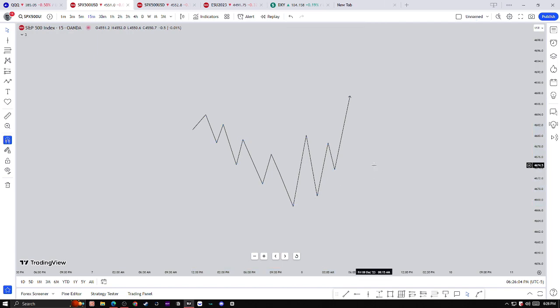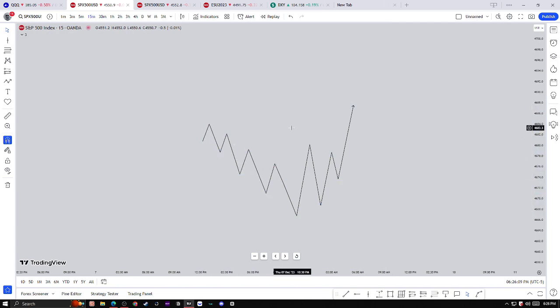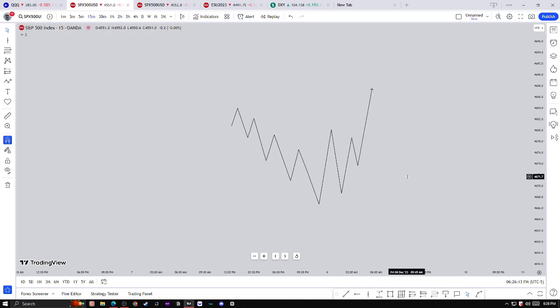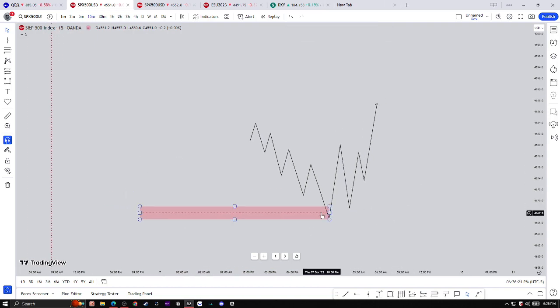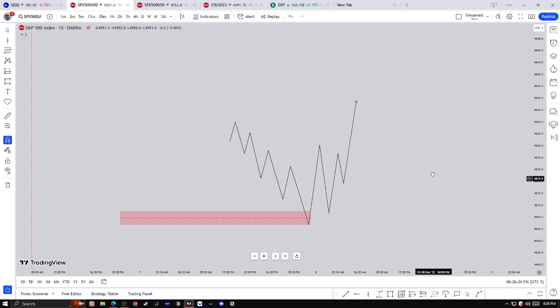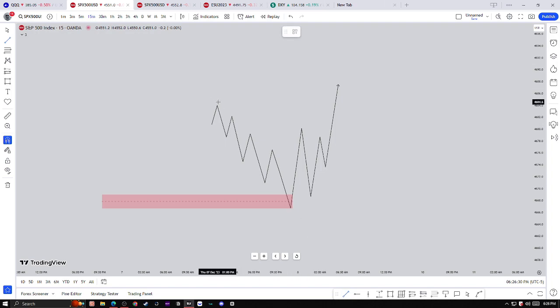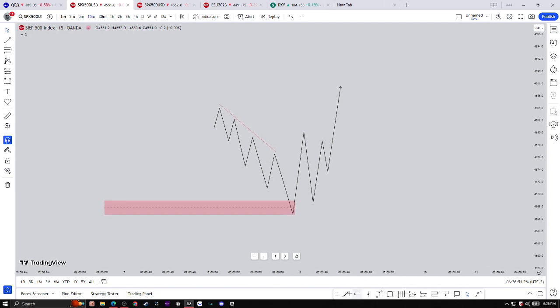Let me fix this a little bit, just so you guys have a better understanding. All right, so this looks like a bunch of crap, but what I want to highlight is that from here to here, there's a high time frame PD array. For a bullish example, we're currently in a downtrend. That can be made clear because we make a lower high, then a lower low, lower high, lower low, lower high, lower low, and then a higher high. The market structure shift happens here.